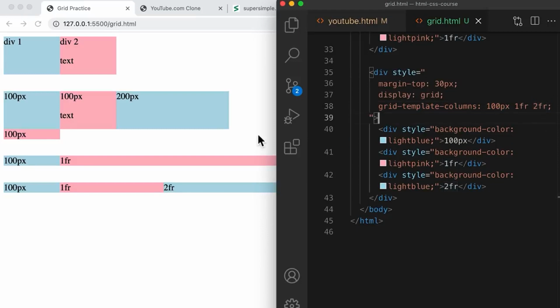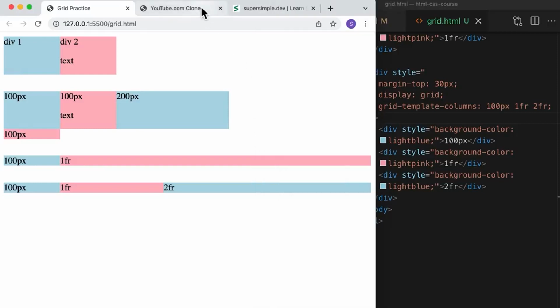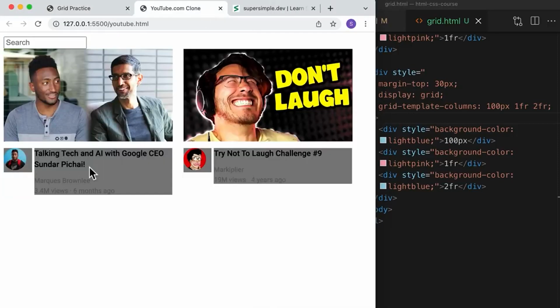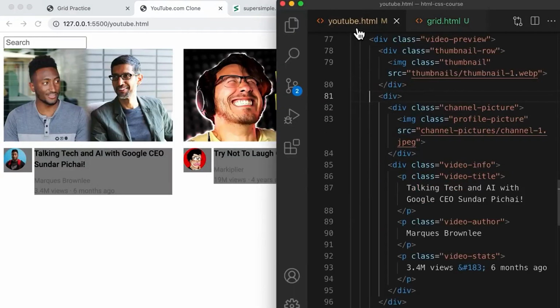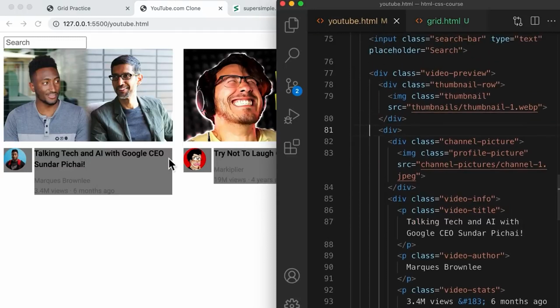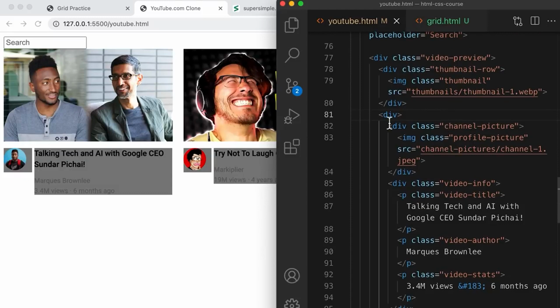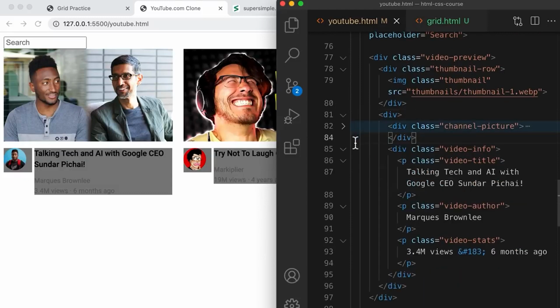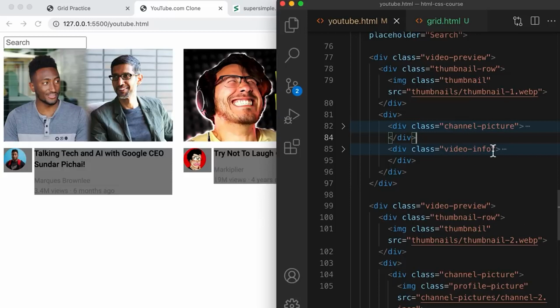Now that we understand that concept, we're going to go back into our project and use grids to create this horizontal layout instead of inline block. Let's go to our code, and we're going to scroll down into the HTML for this, which is right here. And I'm going to collapse it so it's easier to see. We have the channel picture and the video info, which is these two. So to create a grid, remember we need to create it on the container, which is this div. So let's set a class name of video-info-grid, and then we'll target this class in our CSS above.